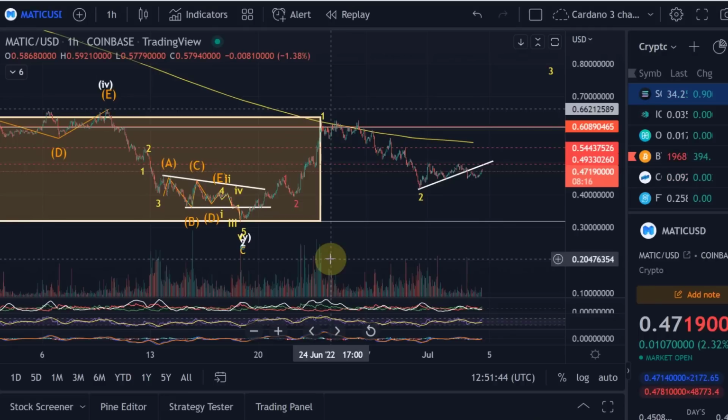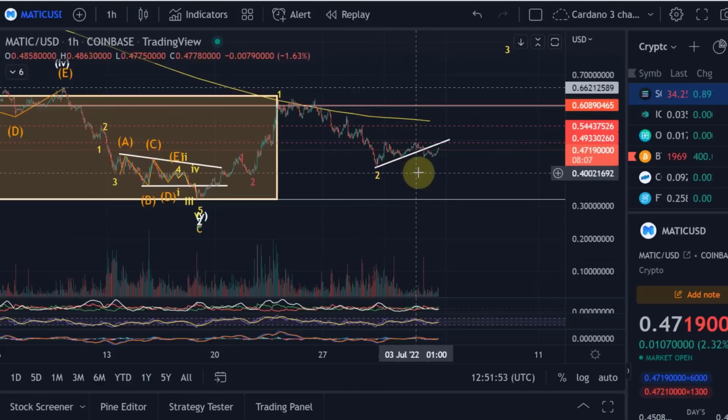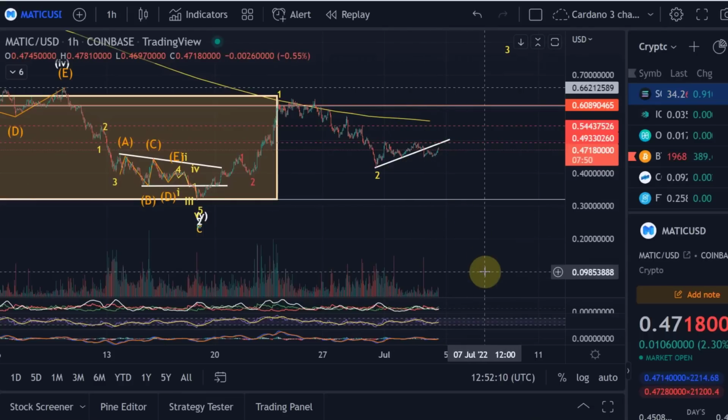Primary expectation for now would be further to the downside until we take 66 cents out, but it's worth investigating this possible bullish scenario, which will be invalidated below 41.7 cents. If we can then count this as a whole wave 1 and then a larger wave 2, we'll need to have a look at it, but the reality is we are already then coming down quite a lot again, and it just increases the likelihood that really eventually we're going to roll over here. So at the moment, not really a sign of strength.